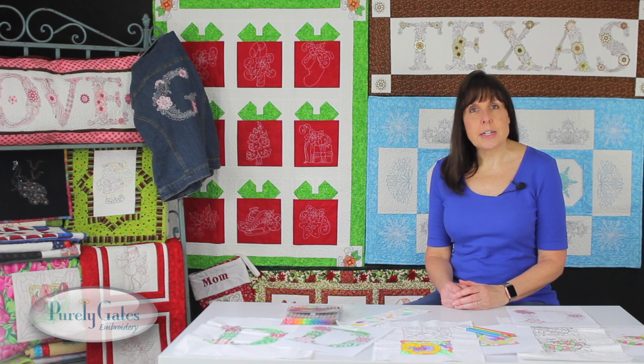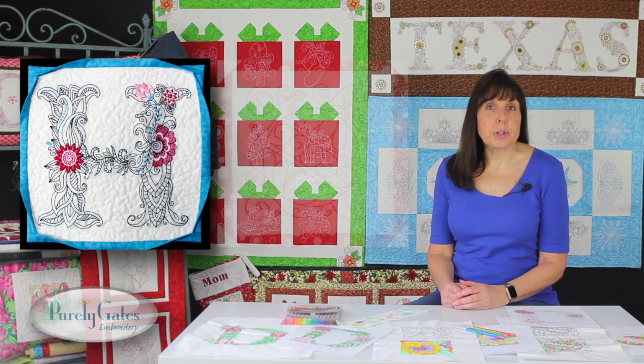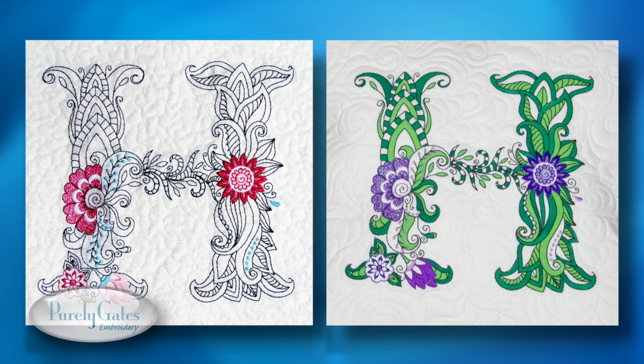The first technique takes a design with open stitching, like this one from our Mylar Floral Monogram collection, or a redwork design, like from our Redwork Christmas Blocks collection, and color it in just like a coloring book using fabric markers. This is such a simple idea that results in a completely different look.